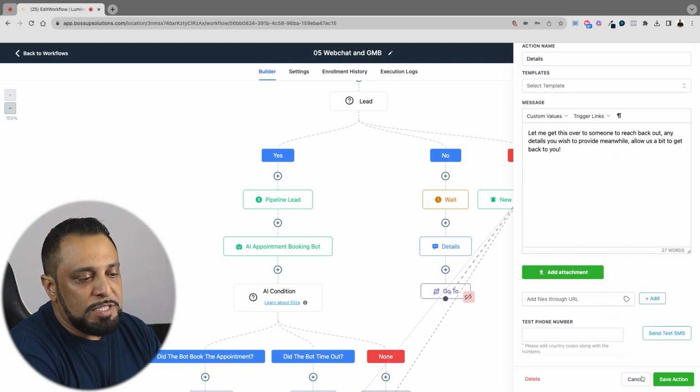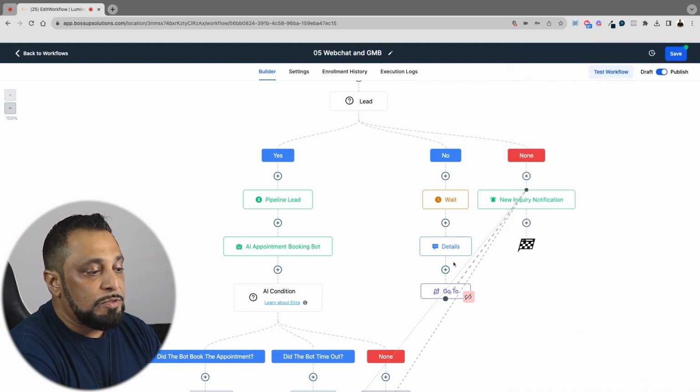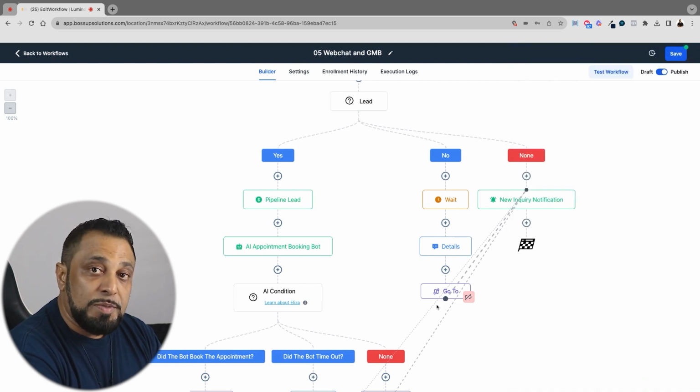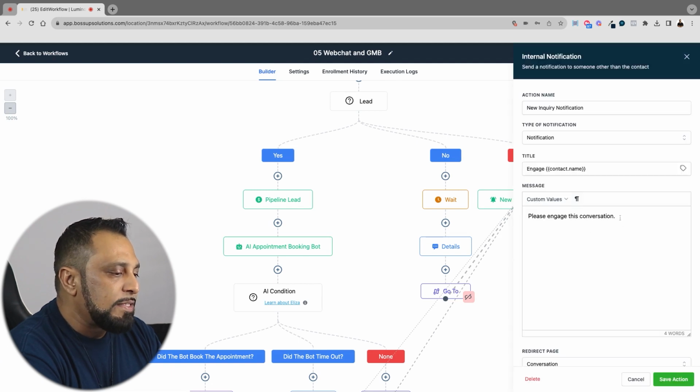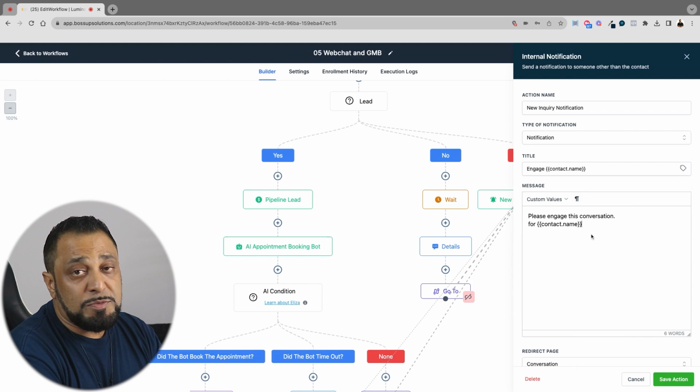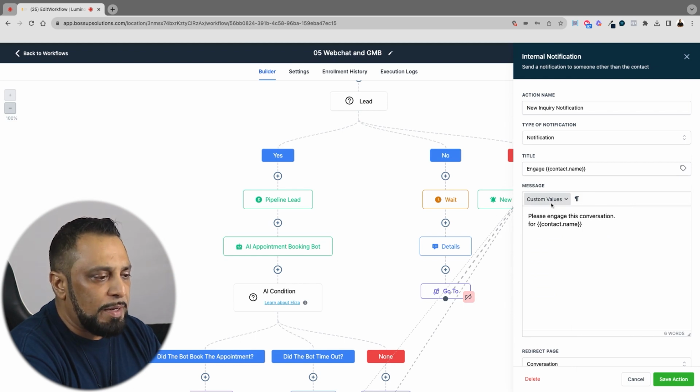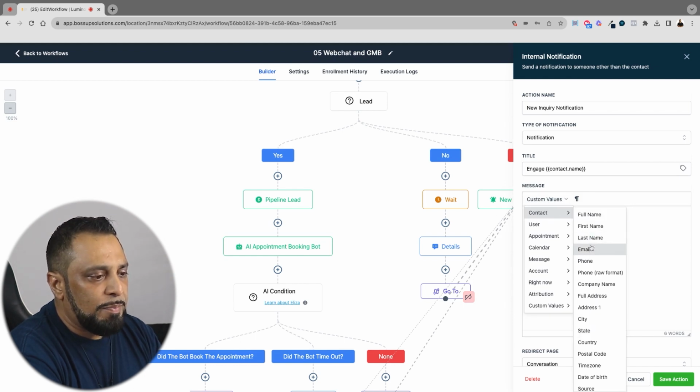And I'm going to put that action in there. And what I'm going to do then is I'm going to use this little go to button. And this go to slides right over this notification. And I look at this notification, I'm seeing something missing here. So I'm going to put in the contact name. But let's just say sometimes we don't have their name because perhaps they text. So knowing that, I'm going to put a space bar. I'm going to put in their phone number.